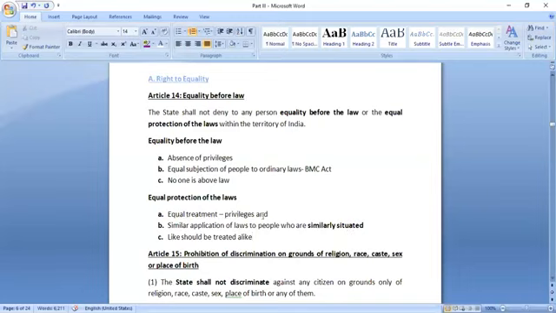So this does not restrict the government from making special provisions for any special group of persons. For example, under the IPC, it would be applicable in the whole of India, but even under that, we have exceptions. Children would not come, mentally challenged people would not come. Equality before law means that like should be treated alike, not that everyone should be treated alike. And these are the two things that we get under equality before law and equal protection of law.